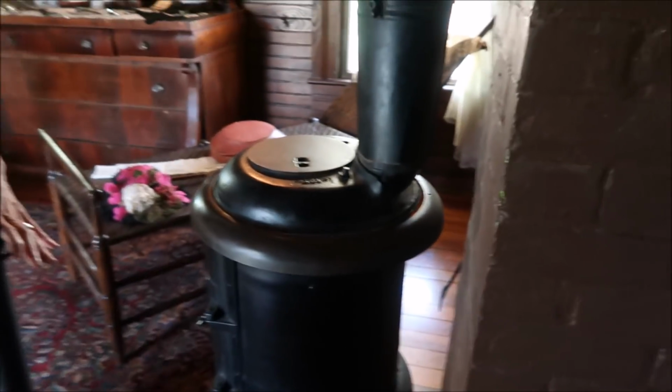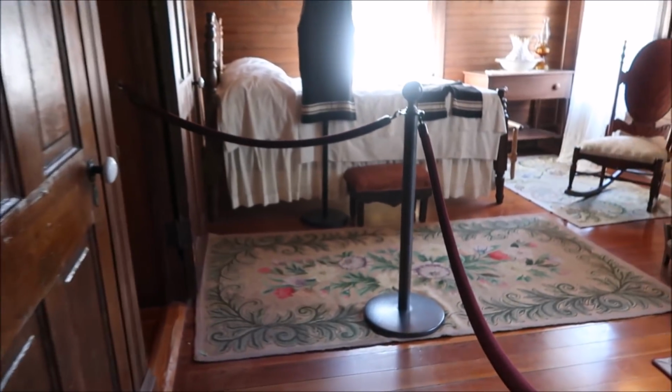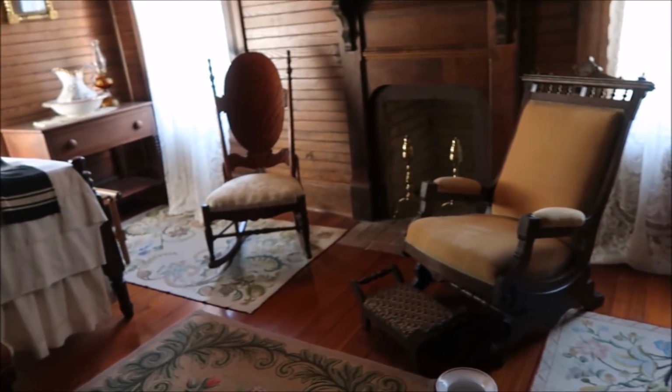I know you said they didn't think it had a fireplace. The master. Yeah, oh, okay. But it's still needed. But is this original wood? Uh-huh. Oh, okay. That's pretty neat. I mean, from floor to ceiling, we got lots of wood in this house. Yeah, I can see that. I can't imagine what it would cost today. Especially heart pine, which it's made out of.